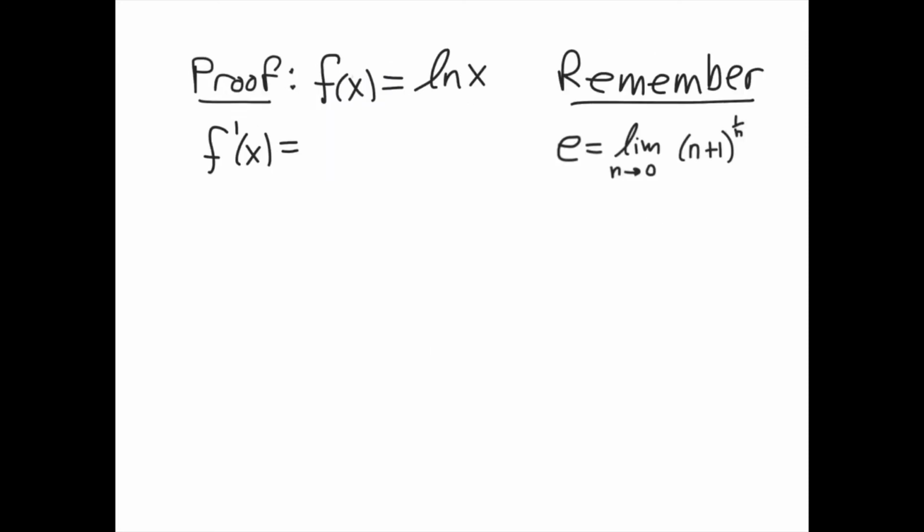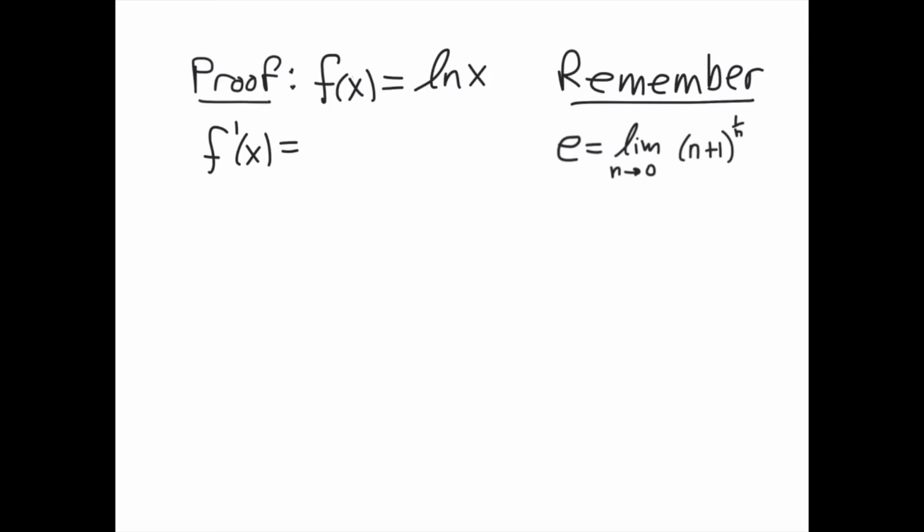So here we go. We want to go through and prove that if we start with a function f of x equals ln x, the natural log or the log base e of x, then we want to prove what the derivative of that is. Now, as a little spoiler, the derivative is going to be 1 over x. That's what we're shooting for at the end of this. But it's going to be quite a bit for us to get there, and so you'll have to bear with me on all of the different ideas that are going to come into this.